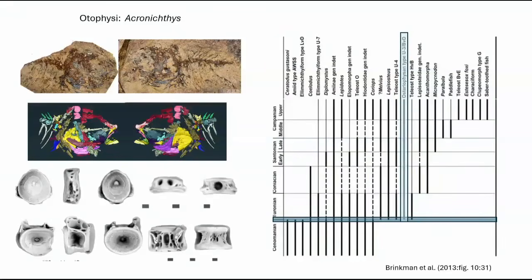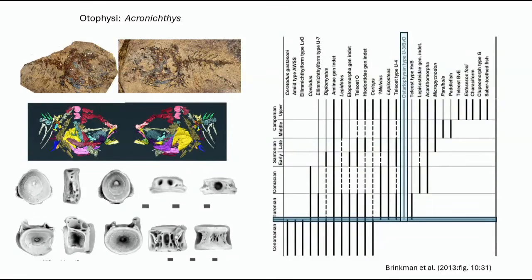And the other case of this is one that came up from looking at the centra of teleosts. There are these really morphologically distinct teleosts. I had been identifying them as a member of a group called the Otophysi, which includes things like the cyprinids, the catfish, and some other groups. We're able to confirm this from a specimen that was collected in Dry Island, actually found by Andy Newman. And so I'm anxious that he get out and spend more time there.